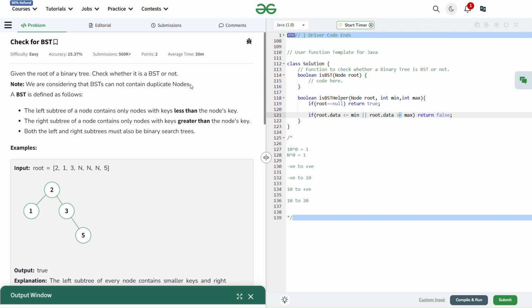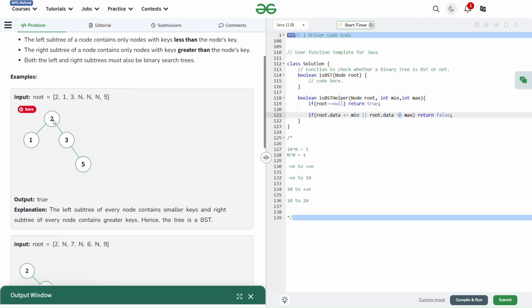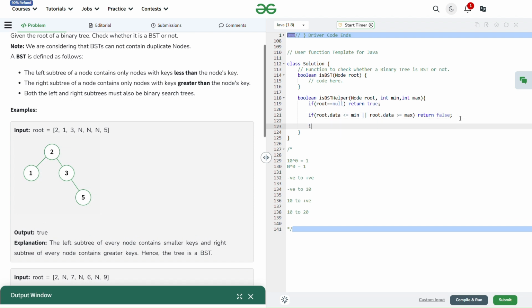If a BST does not contain a duplicate node, so this 2 cannot have a duplicate node on the left or right. If 2 is the maximum limit for 1 in the range, and we compare this node with its parent, which is 2, and they both are 2, we need to return false. That's why we are using this equal. I hope you understand why equal is there. To deal with duplicate nodes we are writing equal there. Now let us check for left subtree.